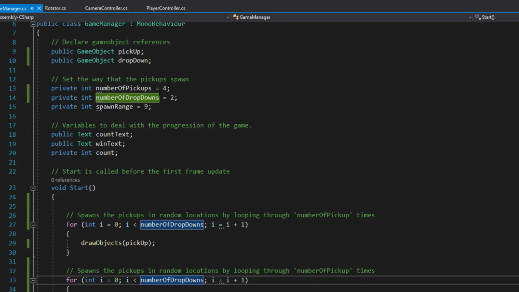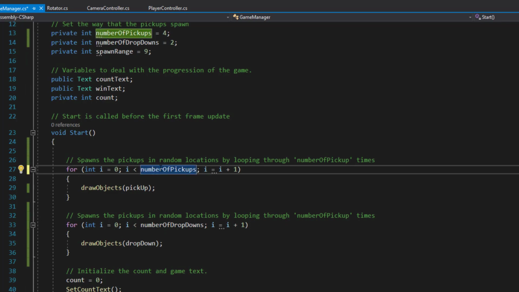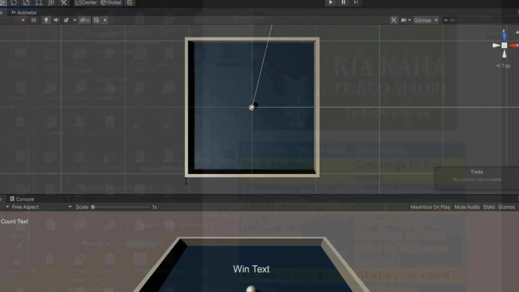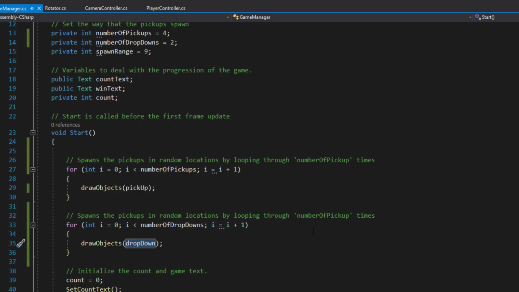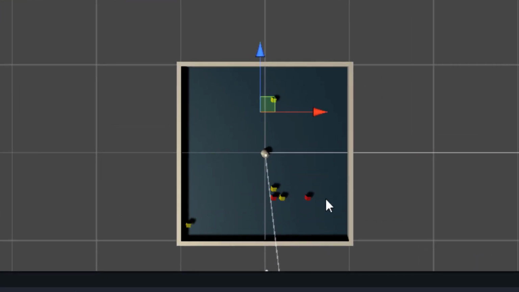Okay, so if my code is right, we should have 4 pickups and 2 drop downs. Let's have a look. That should say pickups. Okay, so that number of pickups, it's going to pick up. Number of drop downs, it'll draw the drop down. So if I go back to my code, what I should expect to see is 4 pickups and 2 drop downs. 1, 2, 3, 4 pickups, 2 drop downs. Cool.